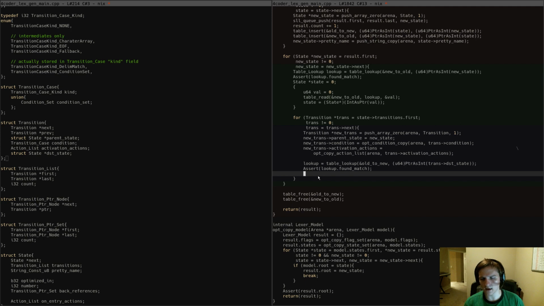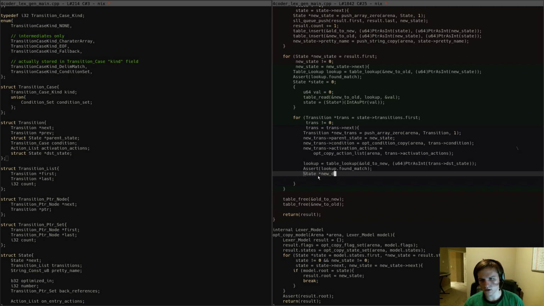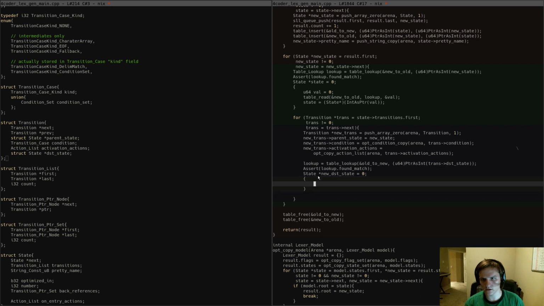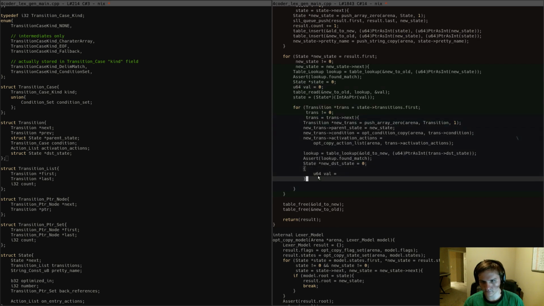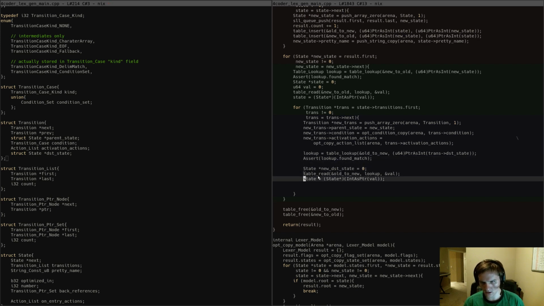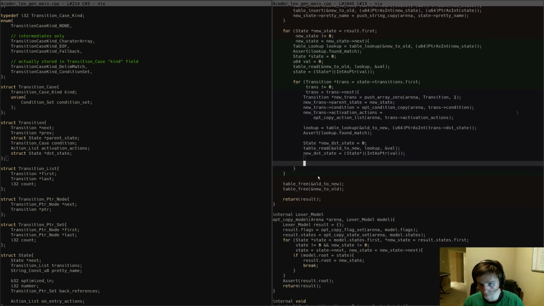And then again, we have to read that out. Old to new, and the new destination state comes out right there. And so finally the new transition's destination state can be the new destination state. Whew. Okay, so we're almost done.